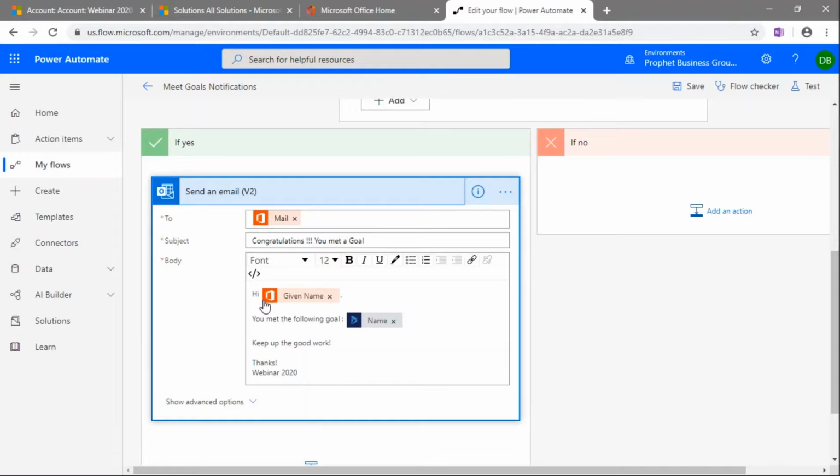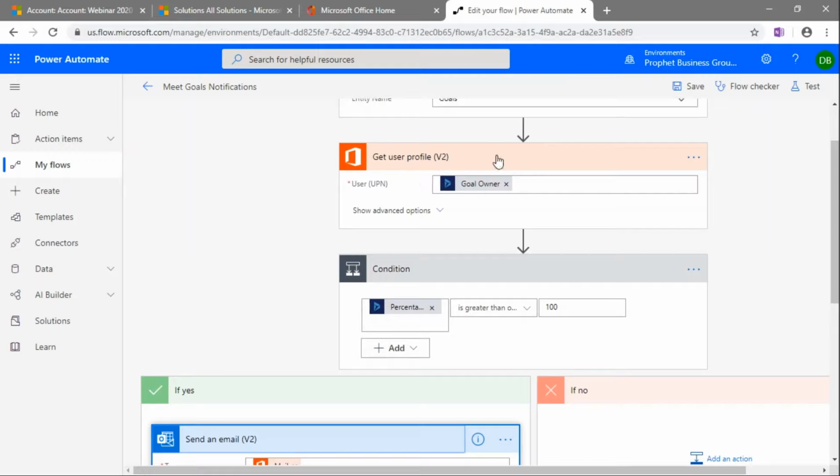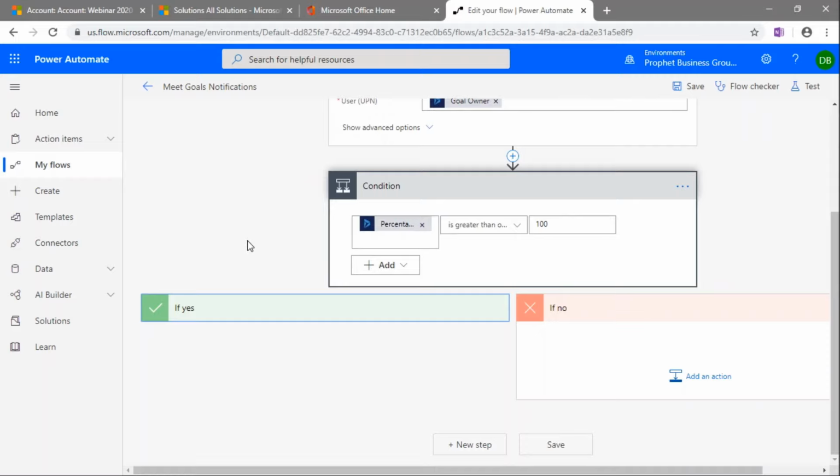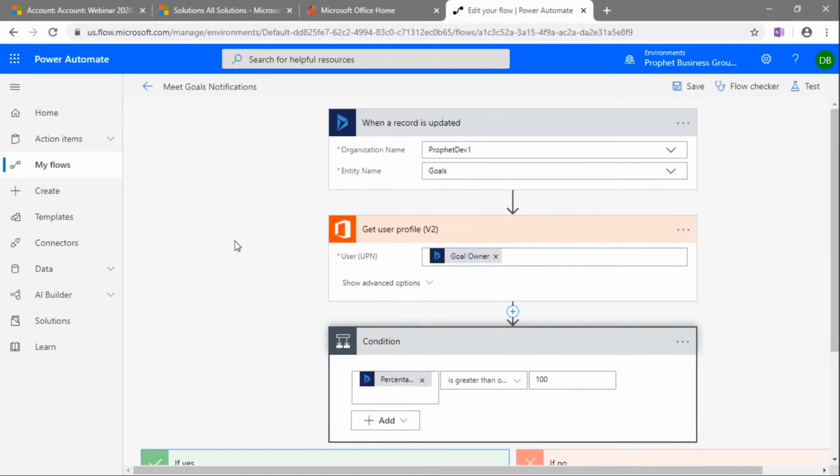And the given name will be taken from my get user profile step here, and then my label for the email. Basically, that's it for the demo for Power Automate, and I will hand back to Ian to finish the presentation.